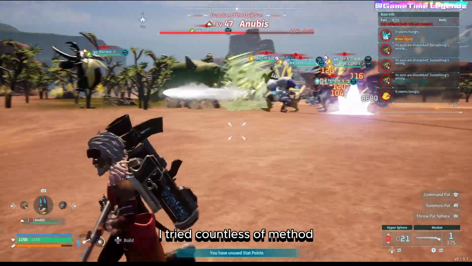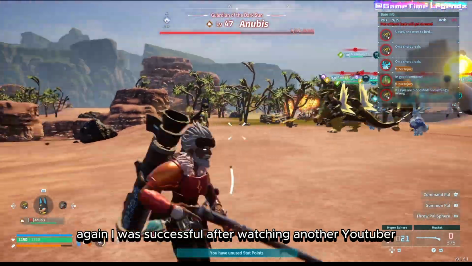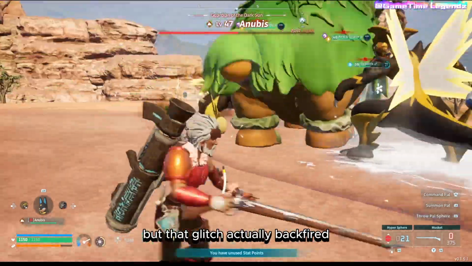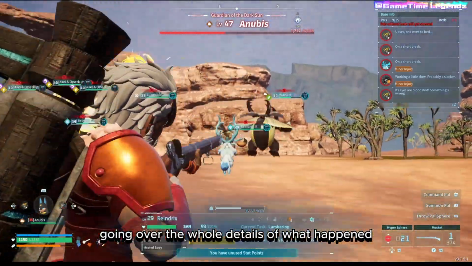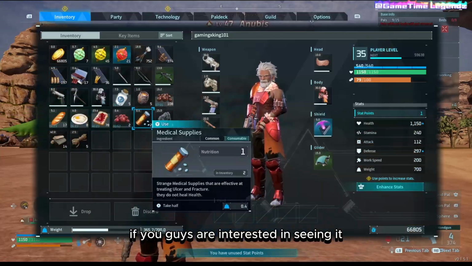I tried countless methods in order to achieve this glitch again. I was successful after watching another YouTuber. I was able to throw out 4 pals at a time, but that glitch actually backfired, so I wasn't able to use it. And I do have a video going over the whole details of what happened. It will be linked in the description if you guys are interested in seeing it.